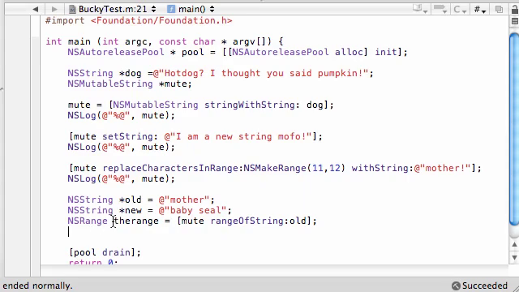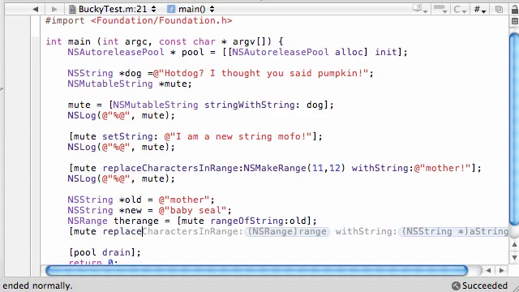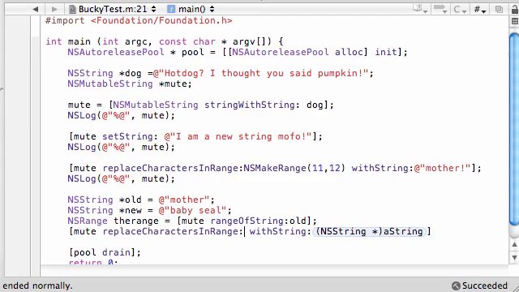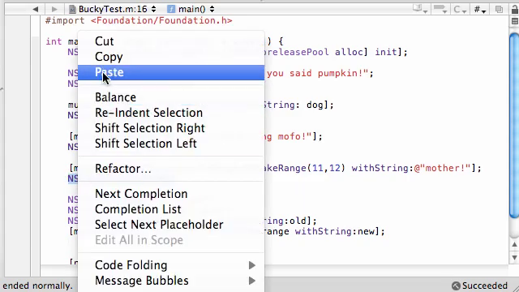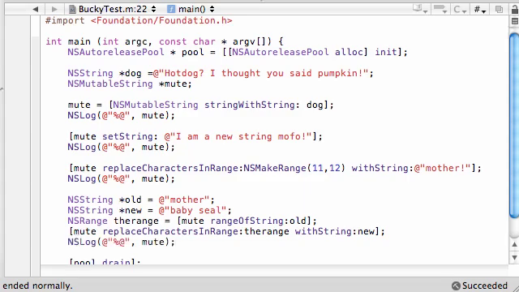So now that we have that range and all the information we need, go ahead and call this method. On your mutable string, you want to replace characters in range, and now you have to give it what range, in case you have a bunch of them: the range that it calculated for us. And it says, all right, what do you want to replace it with? All we want to do is take that old string that was in that range, and replace it with new. So pretty much it says, replace characters in the old range with the new string, which was baby seal. Pretty cool. So now that's all we have to do. Now I'll copy and print this stuff out and run it, and hopefully this worked.